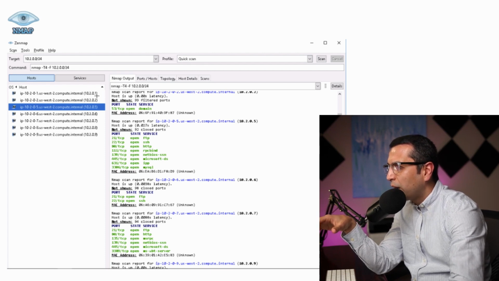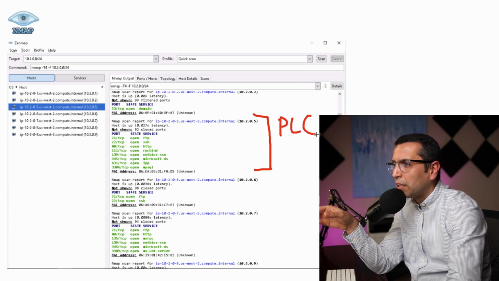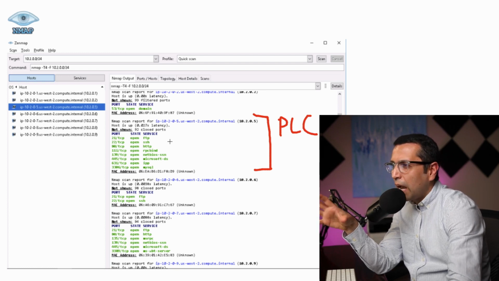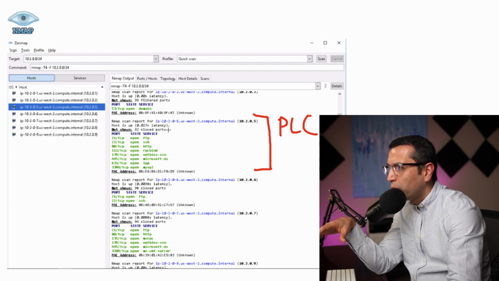Right now I have a couple of devices, a couple of IPs here, and if you look at the IP 10.2.0.5, that IP belongs to my PLC machine, which is running Linux. It says that I have 8 ports open and 92 are closed. Do you see here? 92 ports are closed and 8 of them are open, I mean, available.